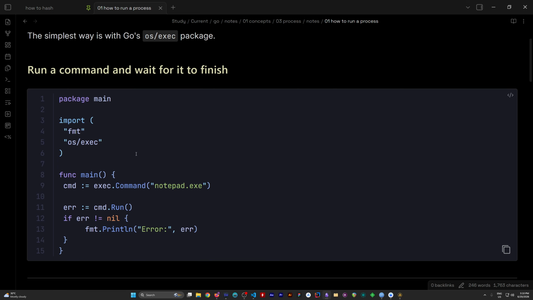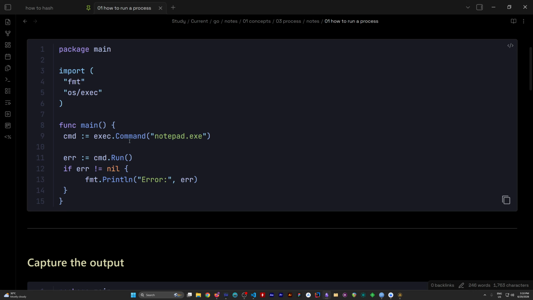Okay, now let's get started. Run a command and wait for it to finish. Let's do that. We need to use the exec package. It has a command method, and all we need to do is pass an executable file.